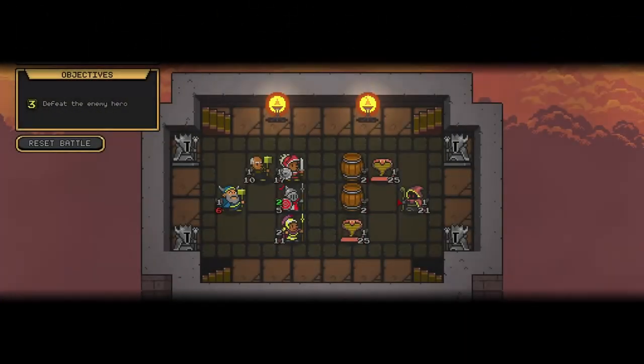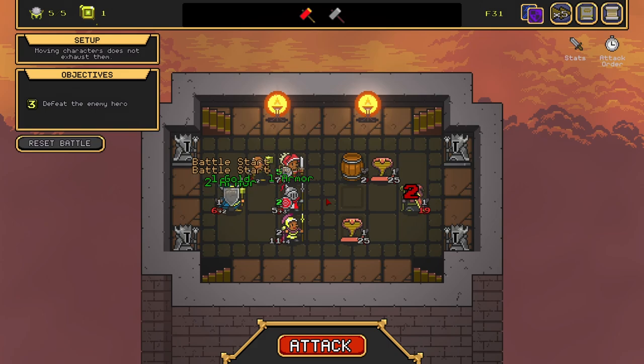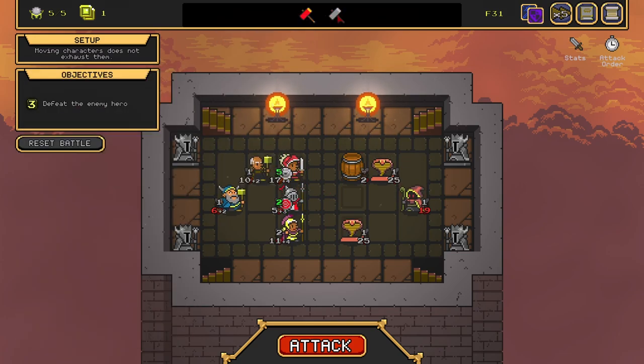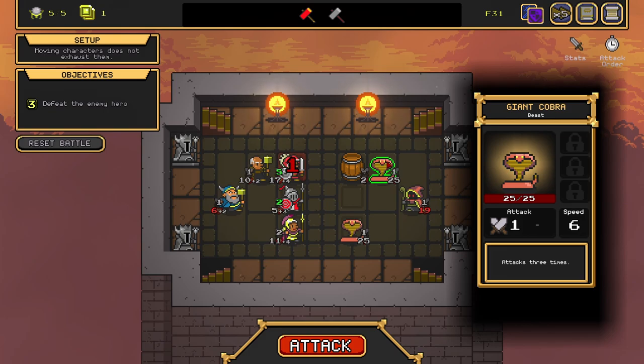Also damages enemies in the same column. He's going to hit everyone through here. Oh, things aren't going to die that quickly, are they? Does this guy attack enough? I feel like I only attack once. He hasn't got his ring now, so he doesn't attack multiple times that way. But he should attack once here, and then once when something died. Not sure. Maybe a barrel is not a thing. Attacks three times.